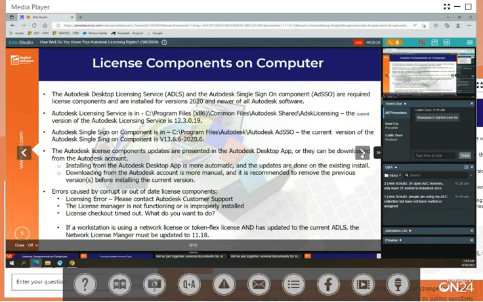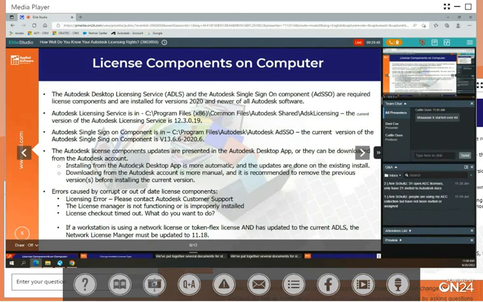Each user can install AutoCAD on up to 3 computers, but they can only use 1 computer at a time. So this is where having multiple people signed in using one person's credentials, you have created a license violation, because that one user has one license being used in 2 places.